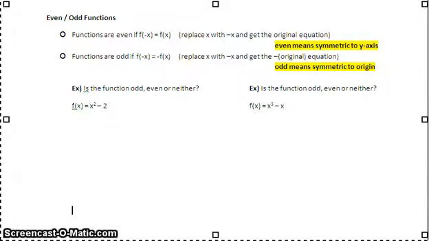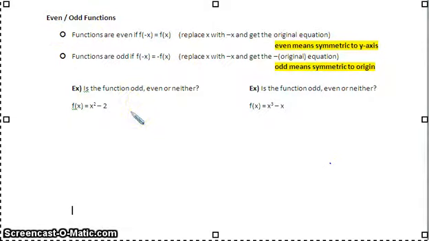Welcome back to the second part of Trig P.6 or Pre-Calc 1.5 notes. The topic we're going to start off with in this section of the notes tends to be a little bit difficult for students to catch on to. It's the concept of whether a graph is even or odd.